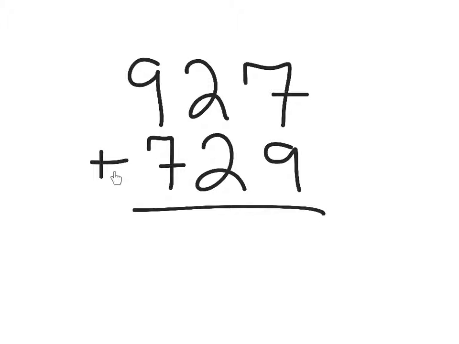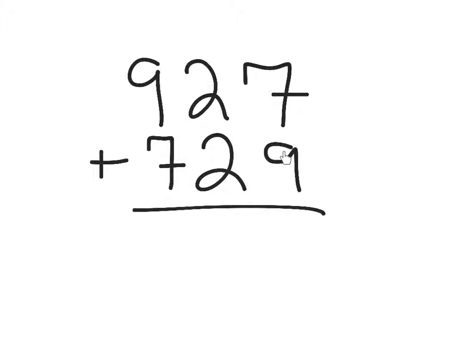And here we go. We're rocking and rolling with an addition problem. We have 927 and we're adding 729. So, hey, that's kind of cool. This goes 927 and this goes 729. It's just backwards. I love it, my friends. Hey, and let's go ahead and get started. We're going to use the dot method.